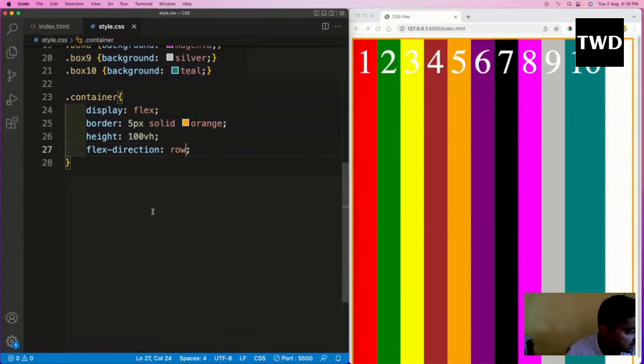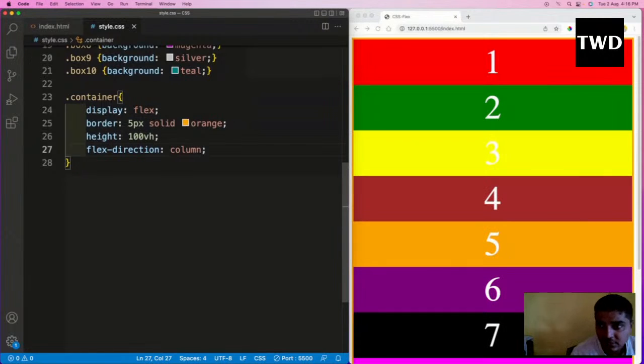Now let me change this direction to column and see what has happened. So here it comes in the original shape. Now the direction of the flex is from top to bottom. Earlier, by default, it is from left to right.